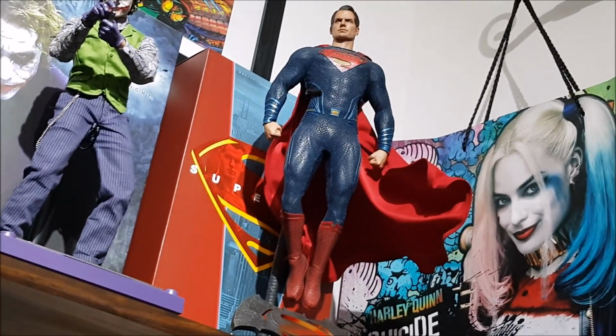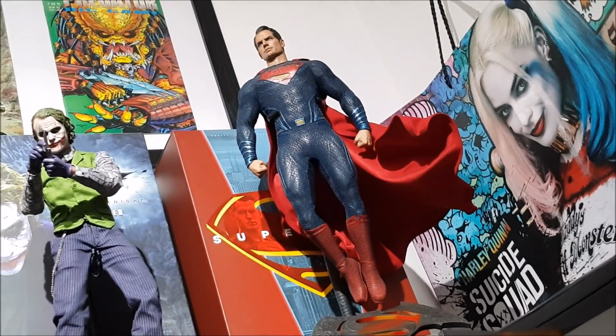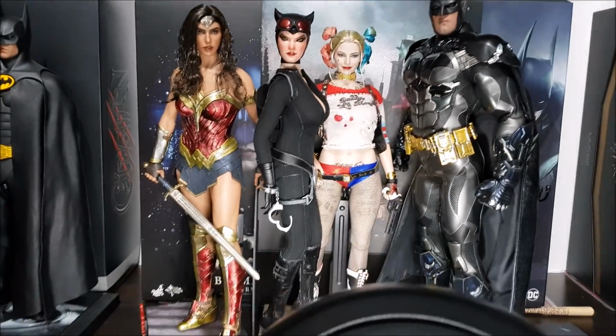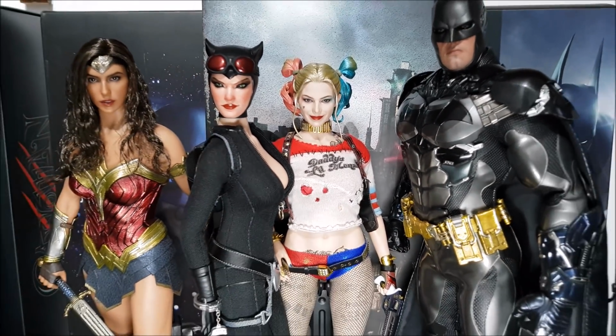Damn, Superman looks good. It's majestic. All right, thanks again, Craig Gant. Awesome head sculpt, looks fantastic on the regular body.